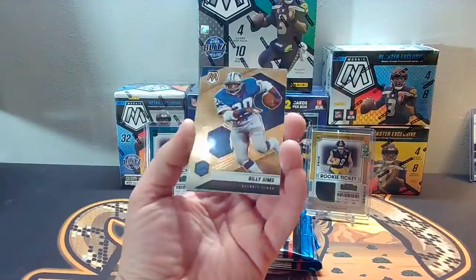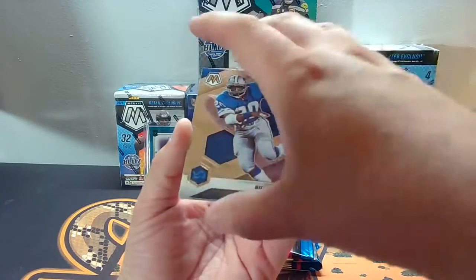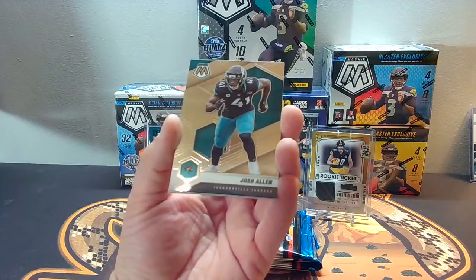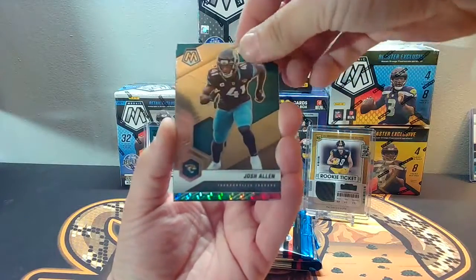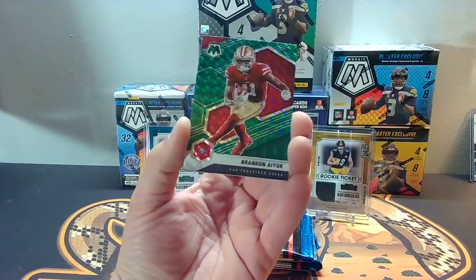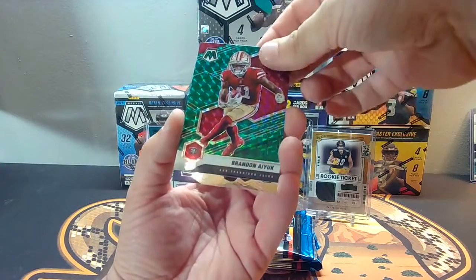Billy Sims. I thought that was going to be Barry Sanders. They got me. They look really similar. Their body styles. Not when they're not 20, so, Billy Sims. Josh Allen. Ooh, there's a San Fran card behind here. Come on, Trey. Brandon Aiyuk. Ooh, I like him, too. It's not the rookie. That's the sick card mosaic there.